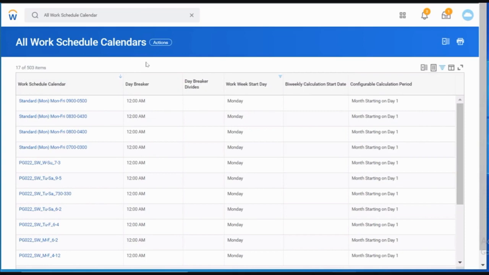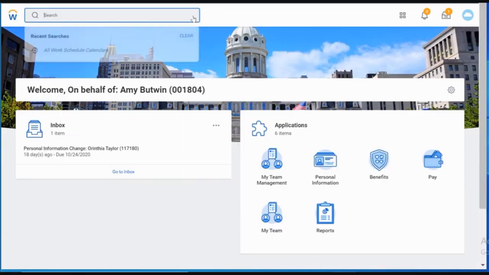Let's take a look at some more features of this report. The commonly used feature in this report is the Export to Excel feature. When exporting to Excel, remember the report is no longer in real time. If exported, the work schedules can be added to the report in Workday, but it will not be updated on the Excel spreadsheet. This concludes our first topic, how to run the All Schedule Calendar.